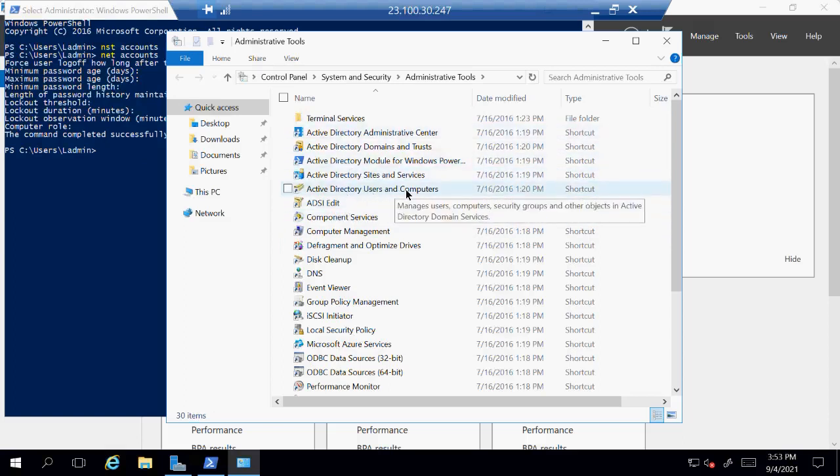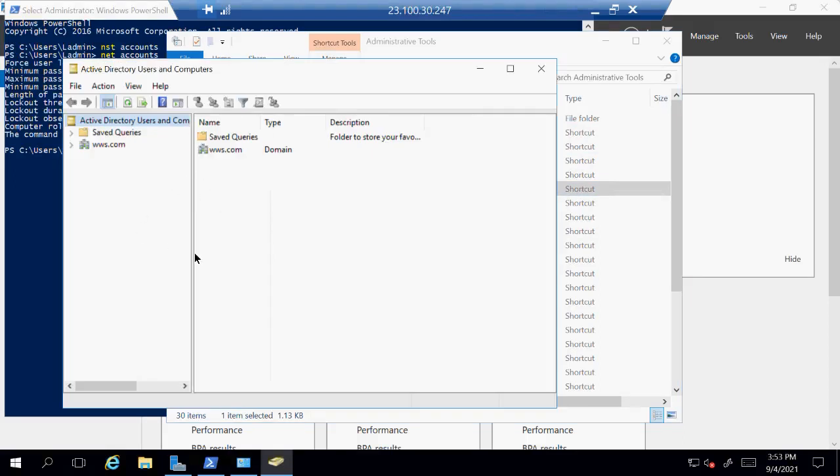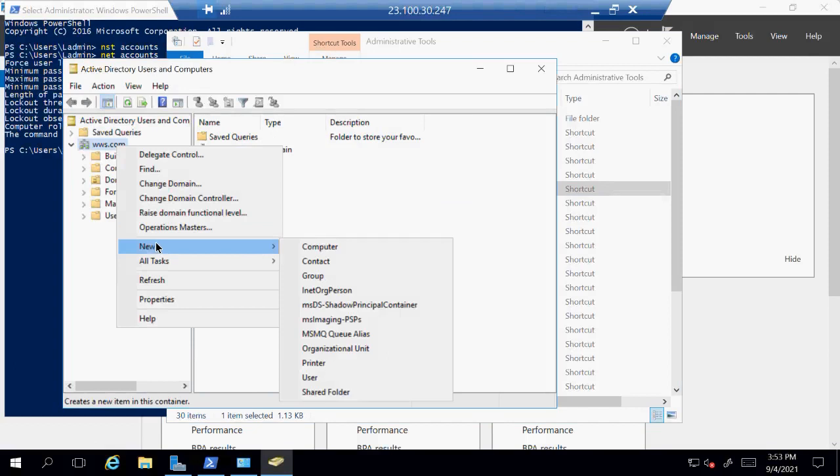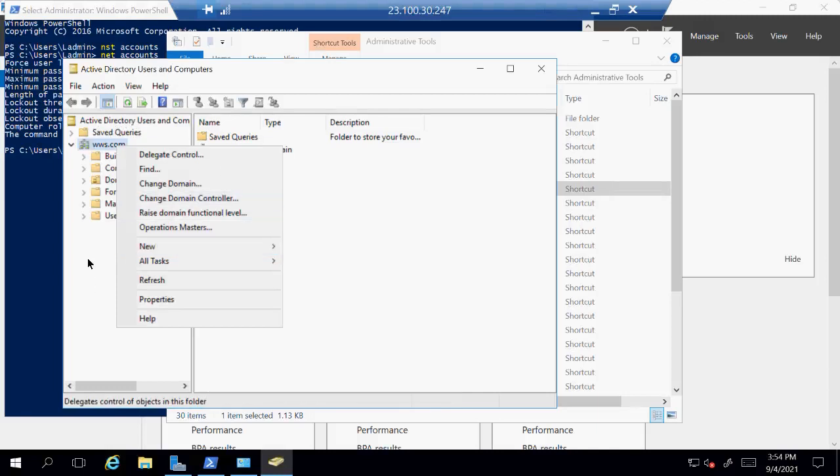And now we want to get into Users and Computers. That is where I want to see my domain name. So this is my domain name, and this is where I will create all the objects. I was talking about objects, right? What is AD? Active Directory is a collection of objects. What do I mean by that? If I click here, on the right hand side, you will see all the objects. These are all objects you can create within AD: users, OUs, groups, printers, contacts, computers. All those things are called objects. These object type entities can be created within Active Directory only. You cannot create them anywhere else.